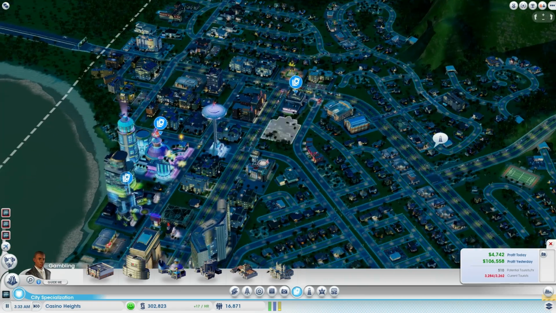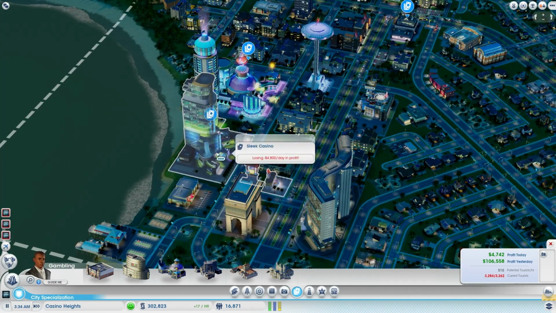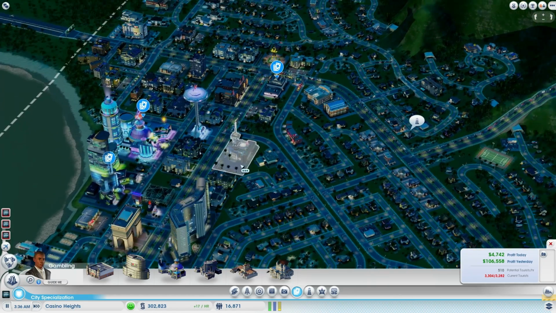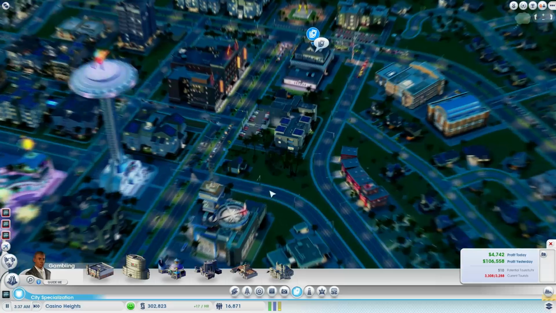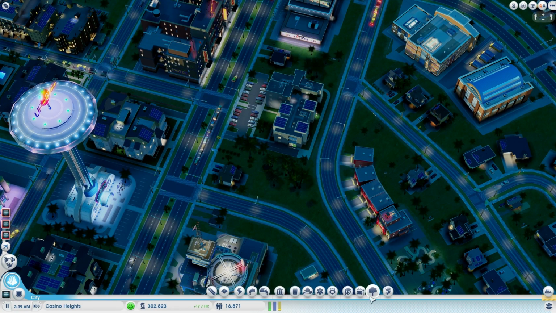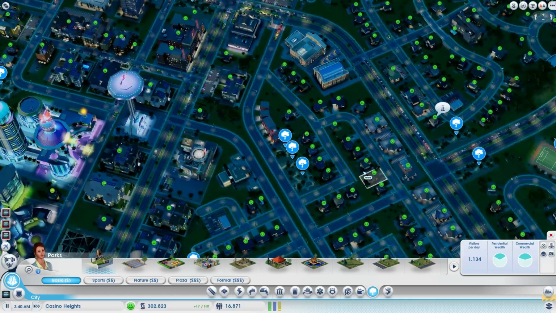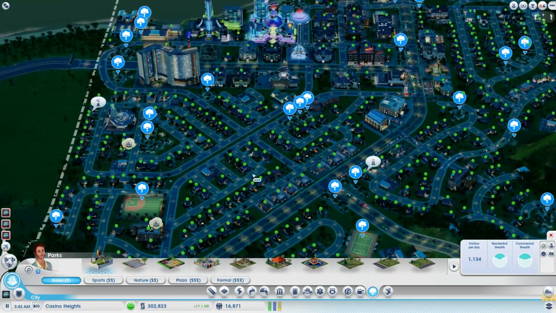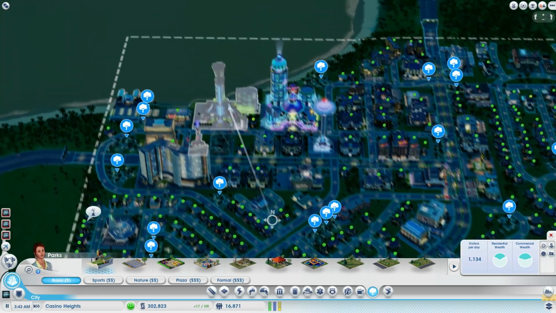I'm also going to probably add another casino once this one kind of balances out on its profit, but I'd also like to futurize, because you guys mentioned in the comments I didn't even put any parks down for futurization, so I'm not getting any futurized buildings. And although this isn't supposed to be like mega towers, it's a smaller town, we can certainly still futurize, so we may as well do that.